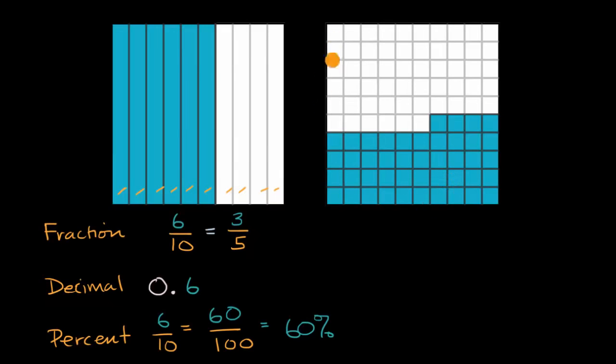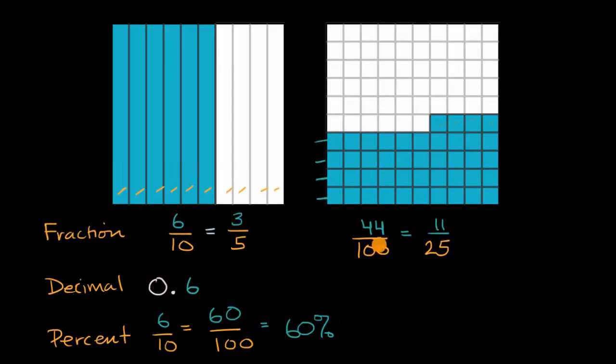Well, you can see that this is a 10 by 10 grid. So there's 100 equal sections here. Each of these squares represents 1/100th. And how many of them are there? Well, let's see. This row is 10, 20, 30, 40, and then 1, 2, 3, 4. So this is 44 over 100, 44 hundredths. And we could actually represent this in other ways. We could divide the numerator and the denominator by 4, in which case you would get 11 over 25. That's another way to represent this same fraction.